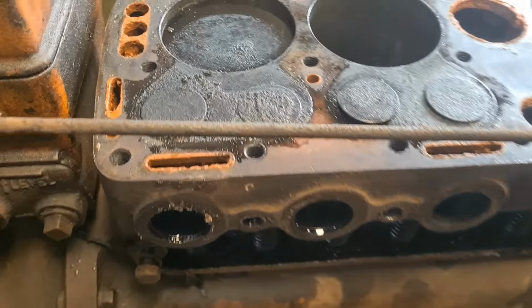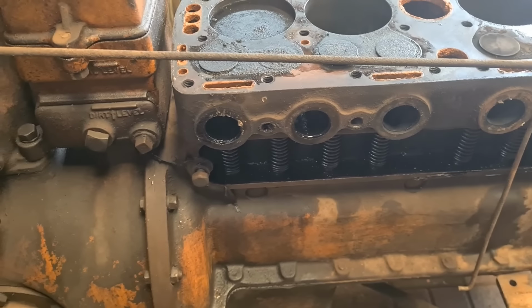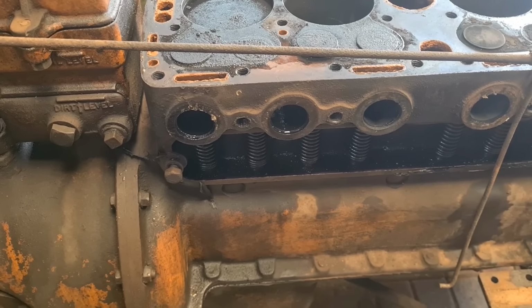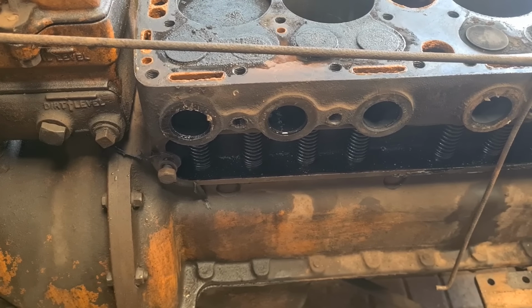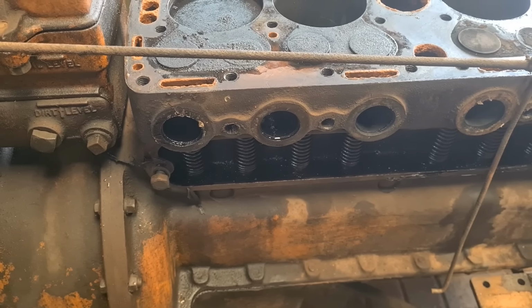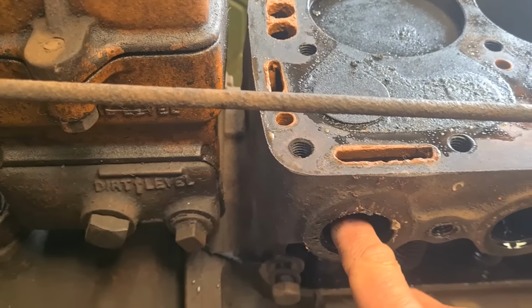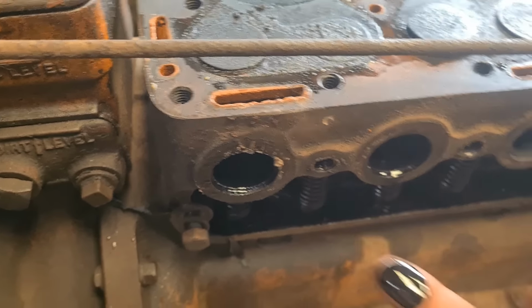Without there's that much oil coming up in the cylinders, it's getting back down the inlet valve somehow. I don't know. For me that shouldn't be full of oil. It should be just damp with fuel and that sort of thing, but not drenched in black oil. And the back one's just absolutely full of oil.